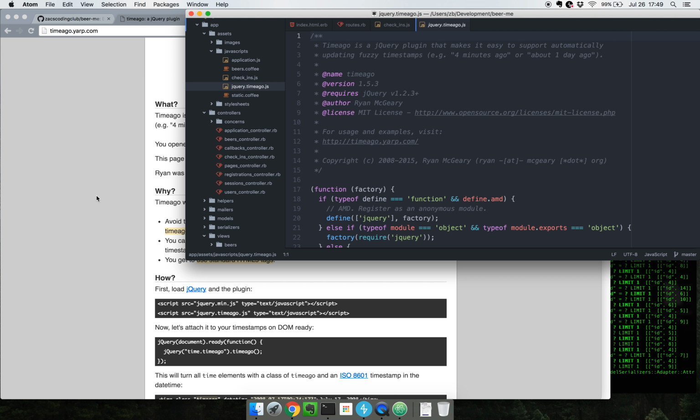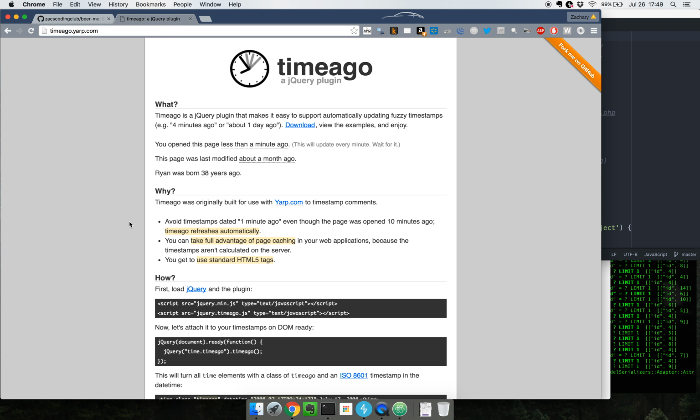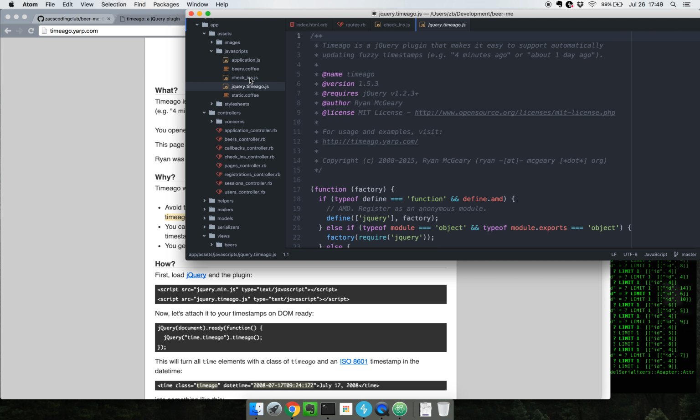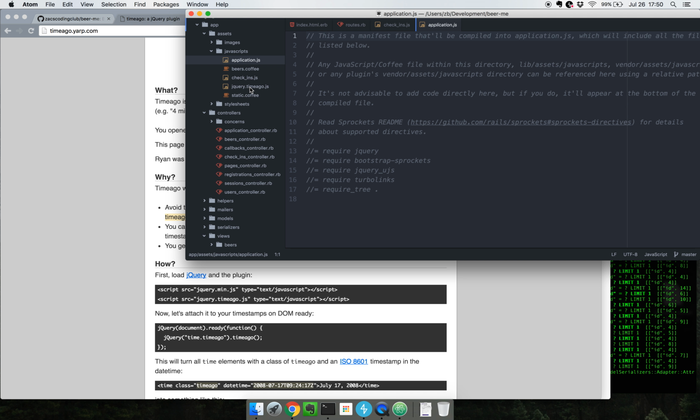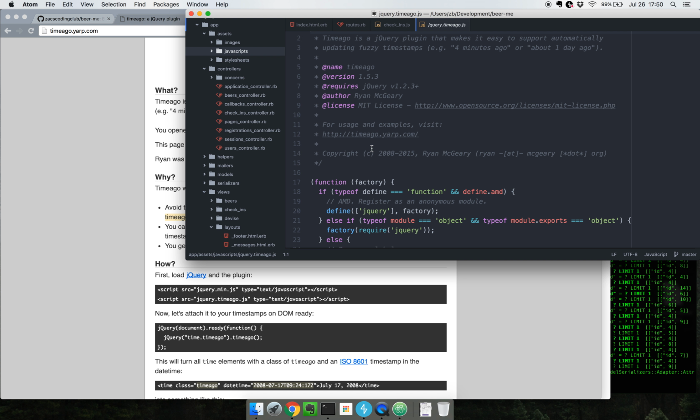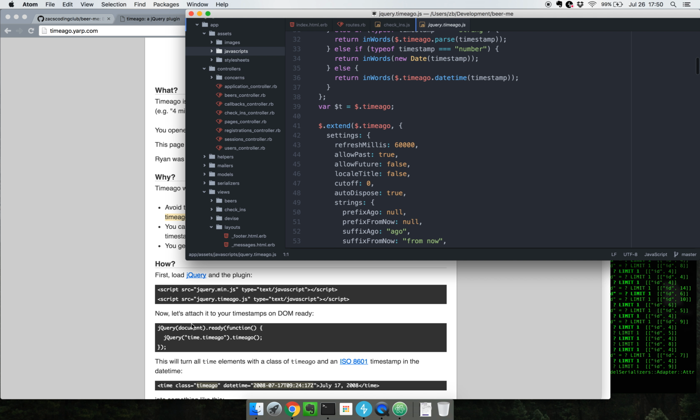Okay, perfect. As it says right here, you can download it from this button. Then for a Rails application to get it into the asset pipeline, you just add the jQuery.timeago.js, and then this will compile. Whenever you have your listener, right here is what this shows.